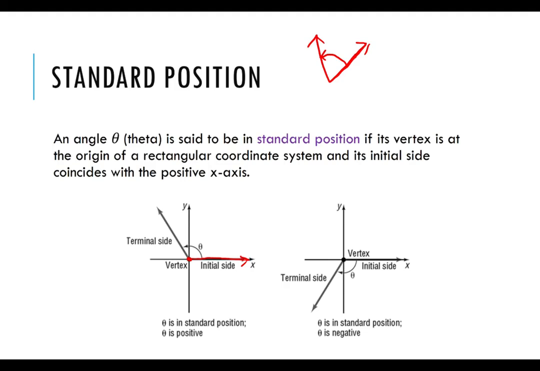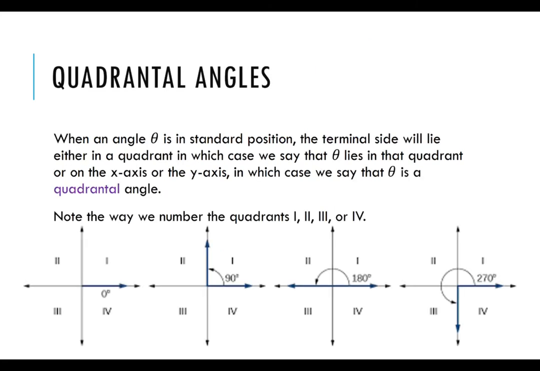That just means we'll start on the positive x-axis and then we might rotate positively, that is in the counterclockwise direction. Or we could start with that initial ray on the positive x-axis and rotate clockwise, and that would be a negative angle. Well, when we're rotating these angles from our standard position, one of two things is going to happen. If you do a rotation, and for the moment just assume we're doing counterclockwise rotations, and you stop somewhere, then you're either going to be on an xy axis, or you're going to be somewhere in the plane.